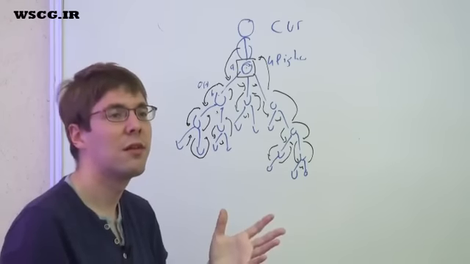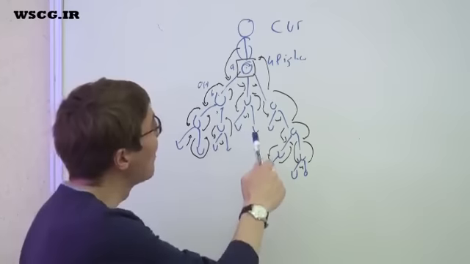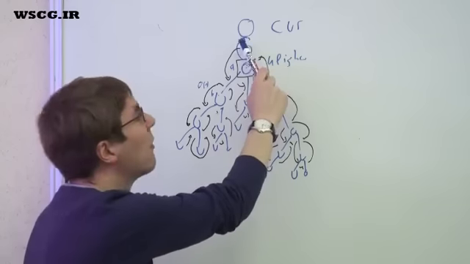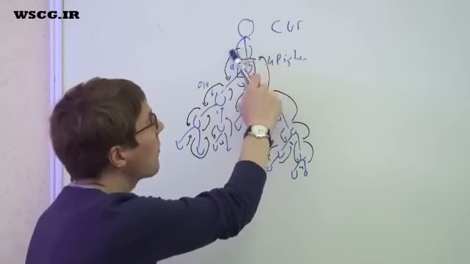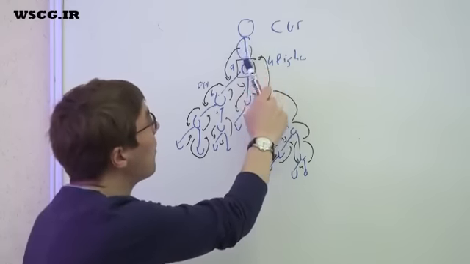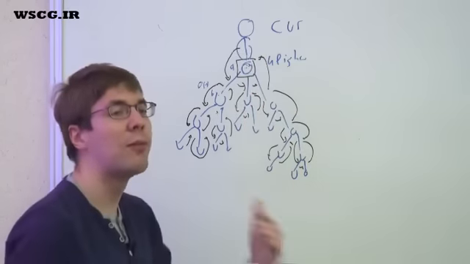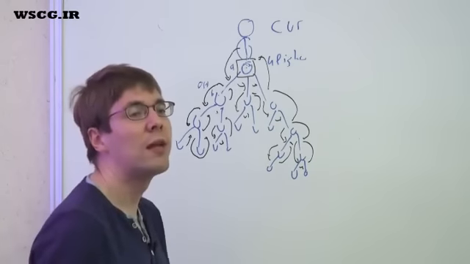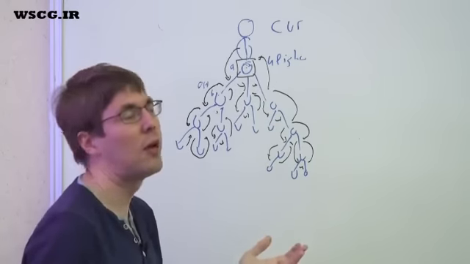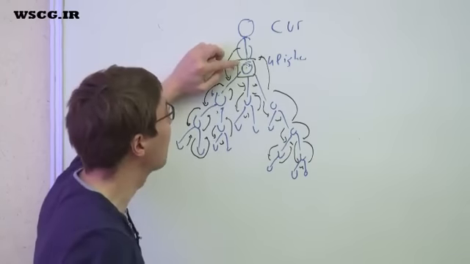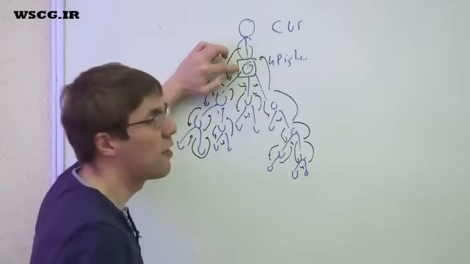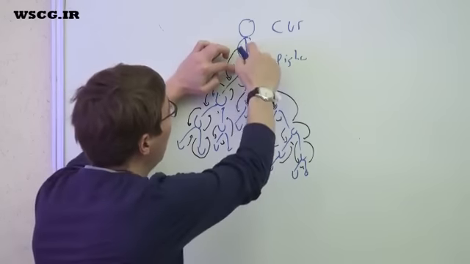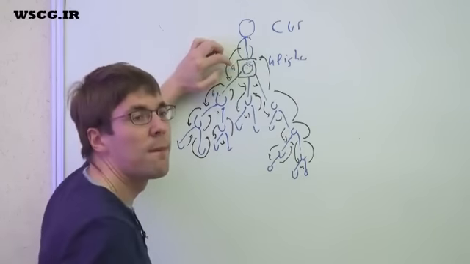Is that clear? In particular, I need to remember this edge here, because as soon as I reach this edge, through which I entered the subtree for the second time, I know I'm done with the subtree. So I need to remember this so that I know when my search can stop. It's not enough to stop when I see A for the second time, because that would not be enough. I need to stop when I see this edge here for the second time.